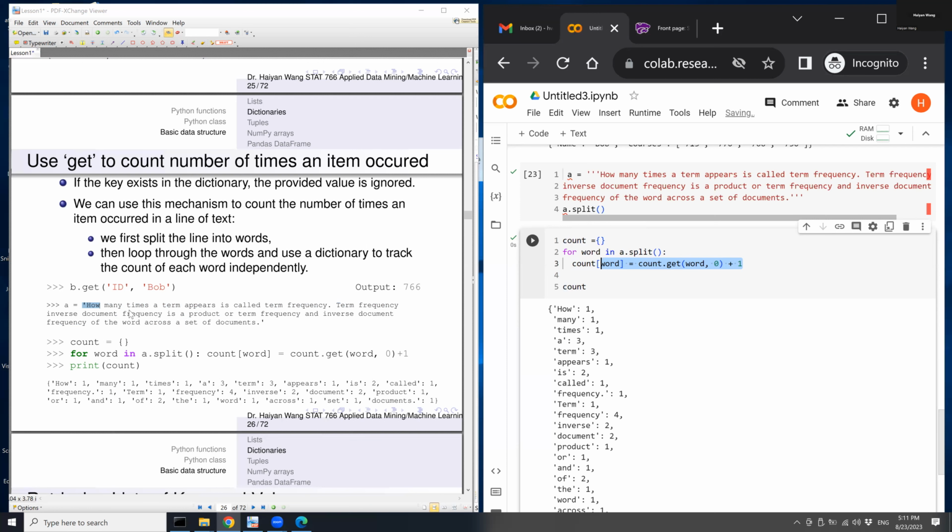And when I move on to the next word, many is the same. We also get 0 because the count dot get of many does not exist. So we get 0, 0 plus 1 that gives us the 1 here. And keep going. And similarly for time it is 1. And the A here, at the time when we go through this A, the count of A becomes 1.